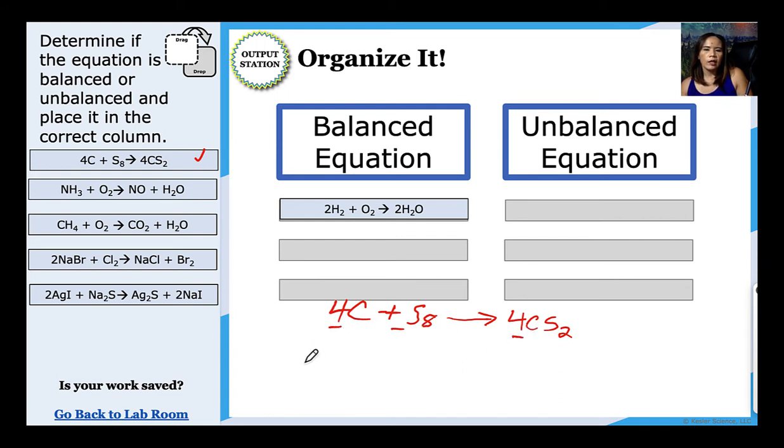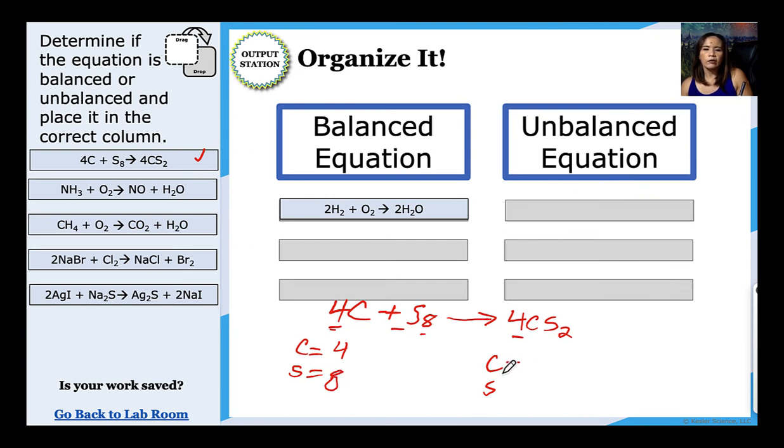Okay? And in order for us to know kung balance, lista natin lahat ng element sa kaliwa at sa kanan. So in this case, meron lang tayong carbon and sulfur. So bilangin natin muna silang lahat. So C, so there's 4 at the front of the C. At dahil dyan, 4 times 1C is 4. So meron tayong 4 carbon. In this case, walang number sa tabi ng S. So meron lang tayong subscript na 8. So automatically, 8 siya. Okay? So let's write down 8.